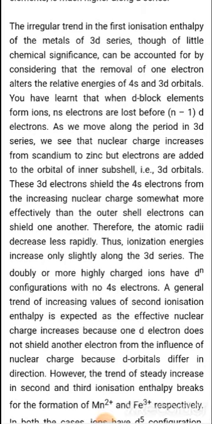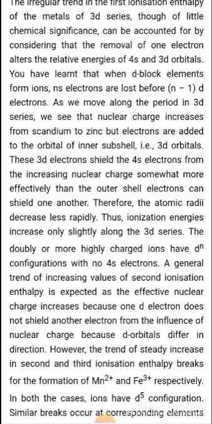So as we move along the period in the 3d series, we see that the nuclear charge increases from scandium to zinc, but electrons are added to the orbitals of the inner subshell. Means if you move from scandium to zinc, electrons are being added, and first electrons will add in the 3d orbital, and when the 3d orbitals get filled, then it will go to the 4s, fine.